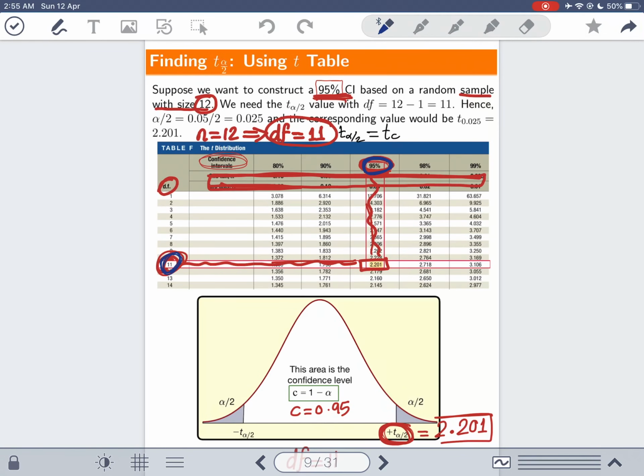So great. Now you know that you can use this online calculator and you don't need to use the table. But the table, didn't you notice that it was very quick? Just immediately find the confidence level that you're interested in and the degrees of freedom, which is the sample size minus 1. And immediately you can find the intersection and get your T sub alpha over 2. Notice also that this, we call it also T sub C. Don't forget that. So you can say the critical value T sub C is 2.201. Or you can say the critical value T sub alpha over 2 is 2.201.